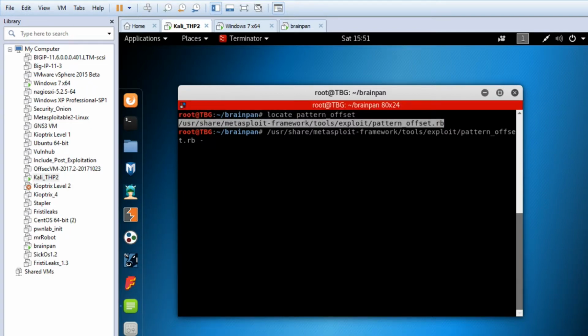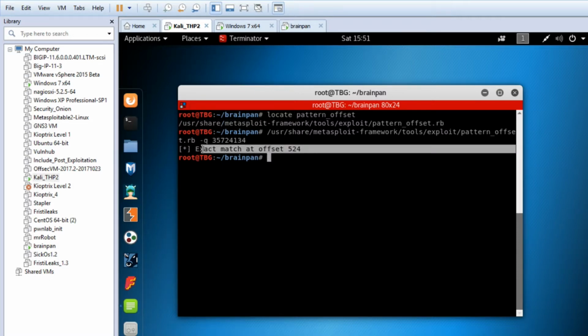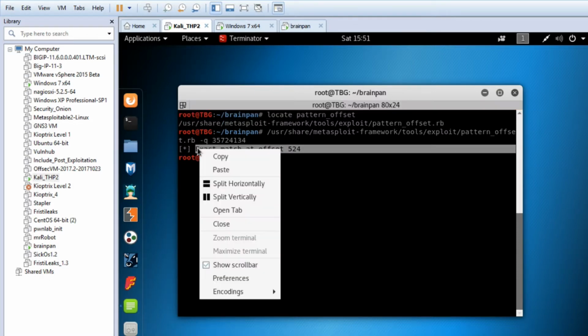So this one is query, and I'm asking it where is 357-24134, and it should tell me where it's at in memory. Okay, so my offset is 524, so that's the memory location exactly where this crashed.